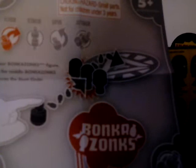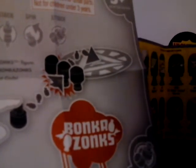That's that. I'm gonna hang it on the wall, like a poster. Oh, look at the instructions. It says, flick your Bonka Zonks figures, smash the middle Bonka Zonks figures onto the stunt circle. Oh, so you don't have to stack them? Oh, he has like the flip and stuff. That's cool. Let me try it.